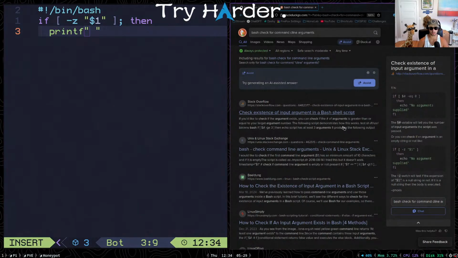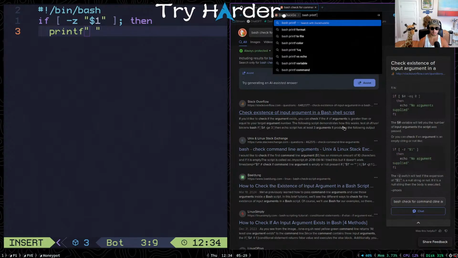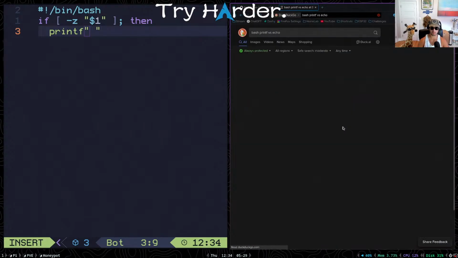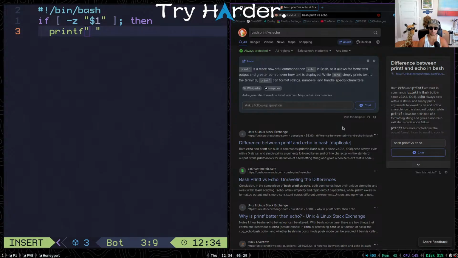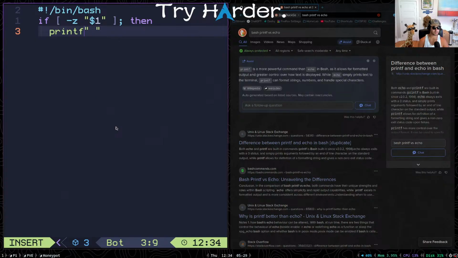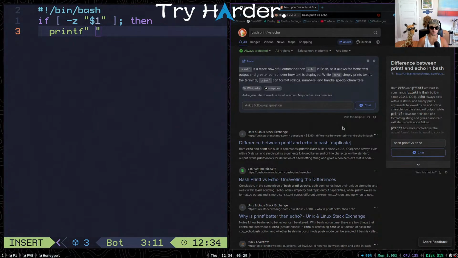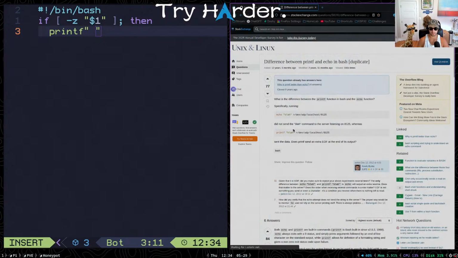Do we want to use print? Printf versus echo. Is it printf or just print? Okay, how do we use printf then?